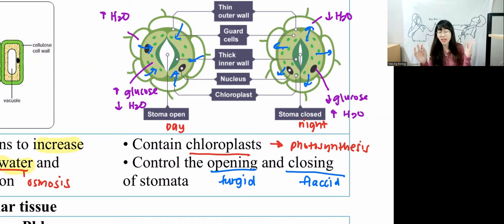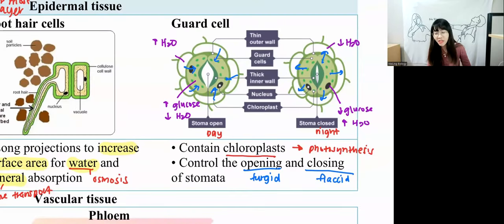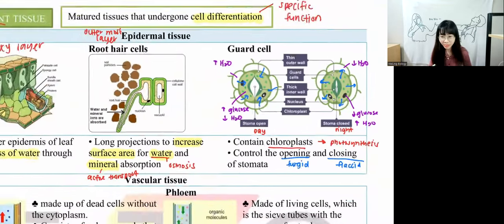Remember, everything here is related to water. It's not just chloropleth. Sometimes they will give you potassium. Sometimes they give you water. But the concept behind it is always: water diffuses in, they open; water diffuses out, they close. This is what you learn in Form 5, Chapter 3 also, if you remember, under opening and closing. Will this come up? This one you learn in Form 5, Chapter 3. If your exam has Chapter 3, maybe yes. If your exam has no Chapter 3, then no, because this is under Form 5, Chapter 3.